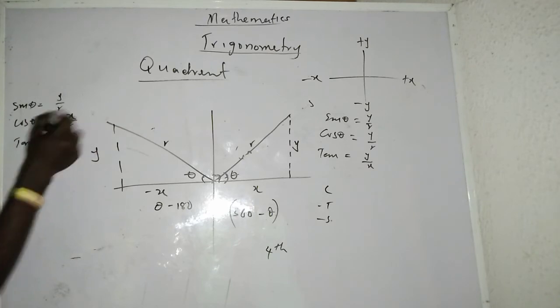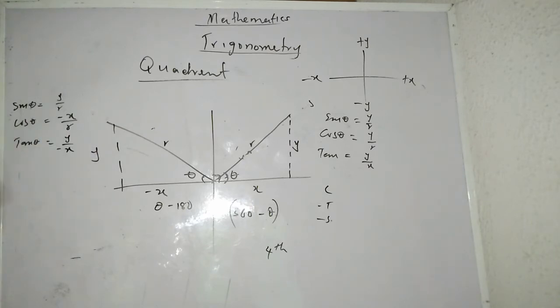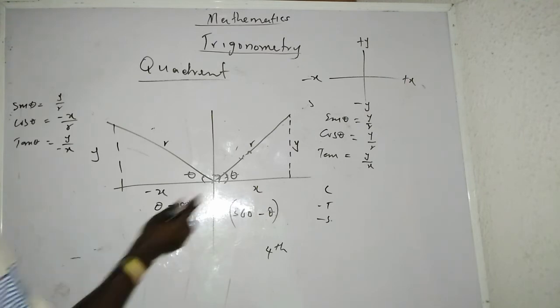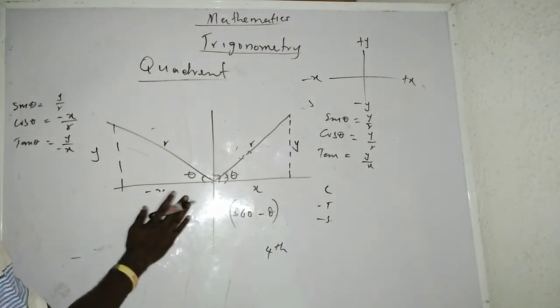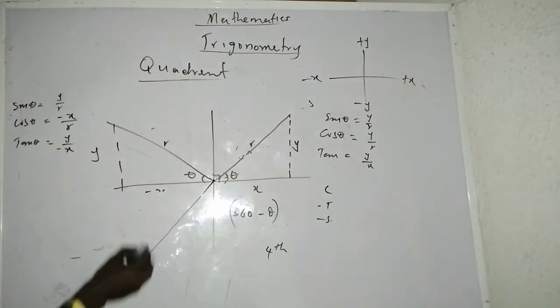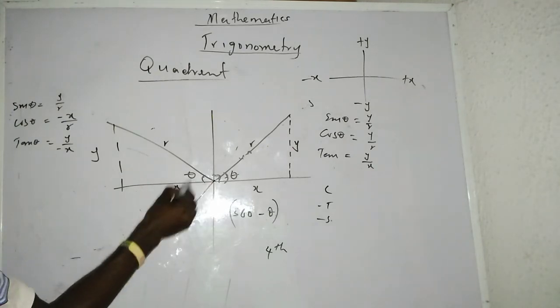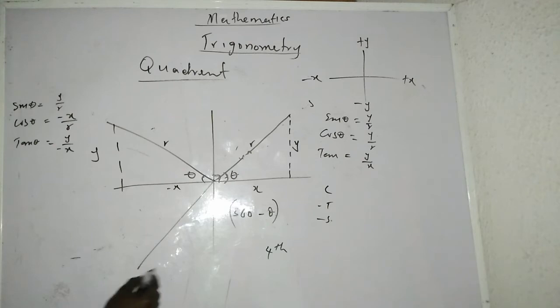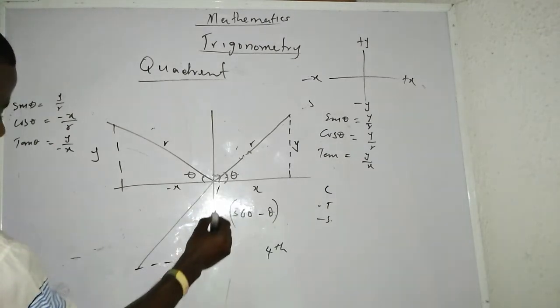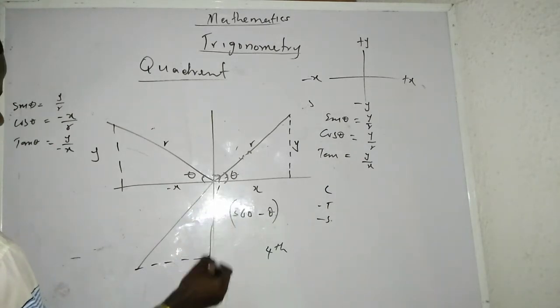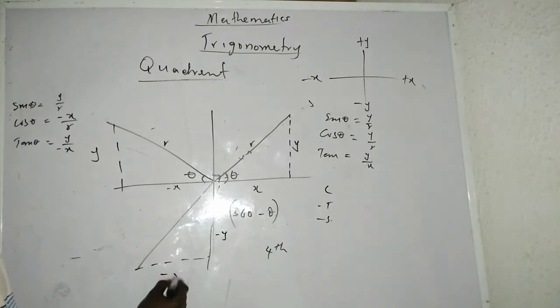Y all over minus x. That is why. Okay, and also, if I should have this, I should have something like this. This is my minus x. I can also do something like this. This is my minus y minus x.